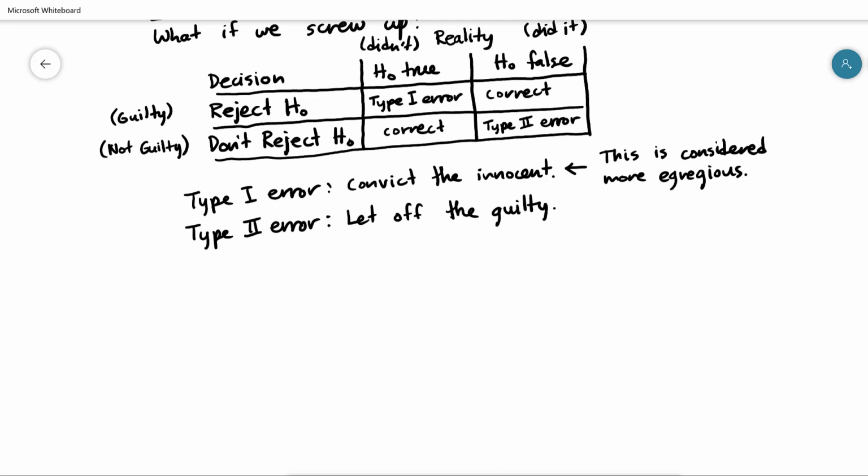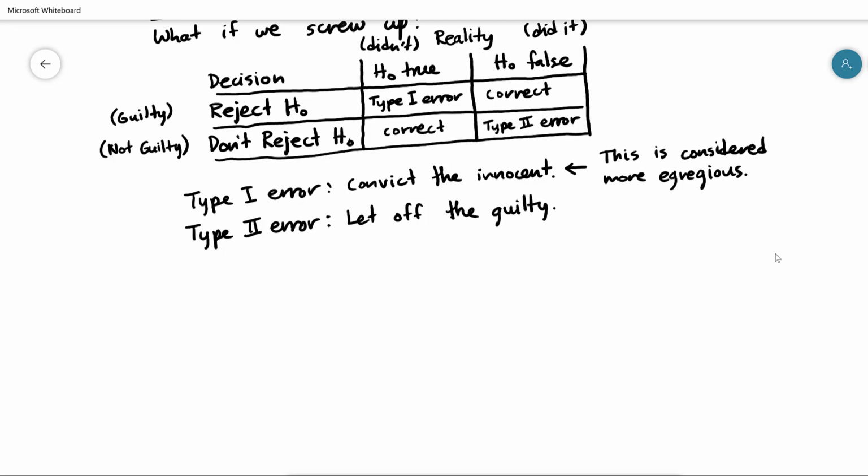It was John Adams or one of our founding fathers, I don't remember, so don't quote me on this, who had a statement that said they'd rather see 100 guilty men set free than a single innocent man convicted. And this is why the bar of conviction is so high in our court systems, that it has to be beyond a reasonable doubt to convict somebody. We want to make a type 1 error as infrequently as possible.